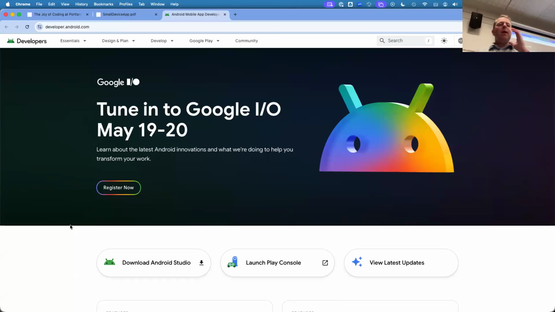As you learned about in the lecture, Android is offered by a consortium of companies headed up by Google, so it's mainly Google, that provides devices and an operating system and an environment that runs on those devices.